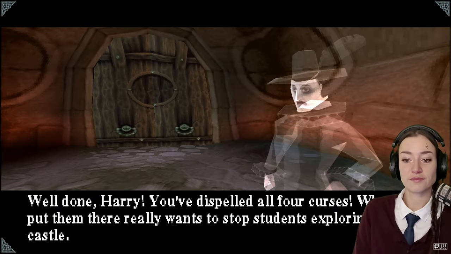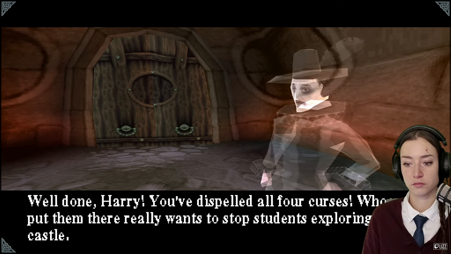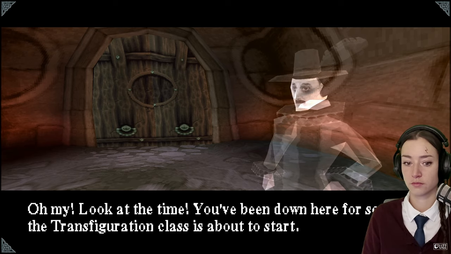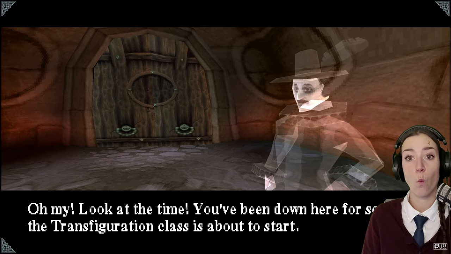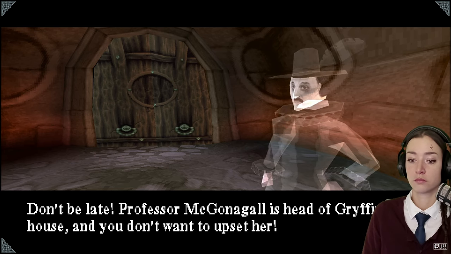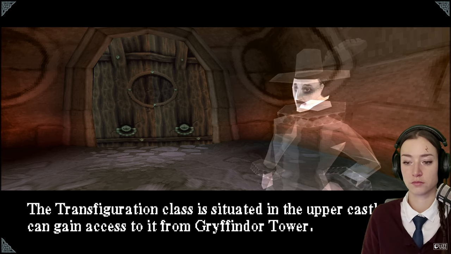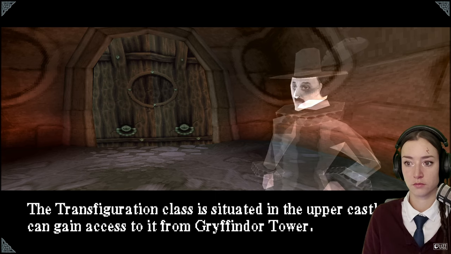Well done, Harry. Thank you. You've dispelled all four curses. Whoever put them there really wants to stop students exploring the castle. Oh my, look at the time. You've been down here for so long, the transfiguration class is about to start. Don't be late. Professor McGonagall is head of Gryffindor House. You don't want to upset her. No, I don't. The transfiguration class is situated in the upper castle. You can gain access to it from Gryffindor Tower.